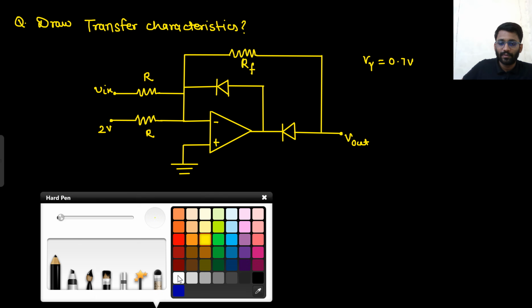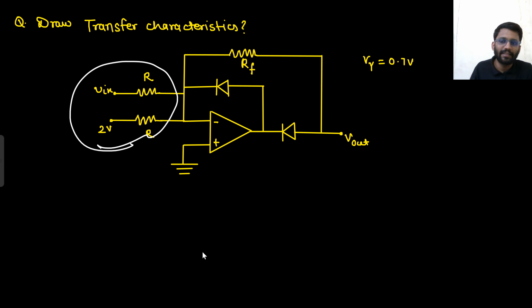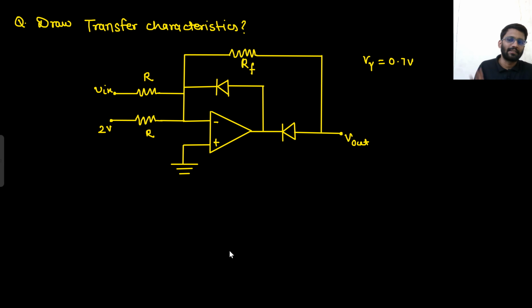Now, what am I going to do with this? If you remember the previous lectures, I told you I am going to apply the superposition theorem whenever I see these kinds of circuits. Can I replace this circuit with something like this? This node can simply come here like this. That's it. And these are source gates only. So I am going to replace this with a single voltage source and a single resistance. So simply this is what I am having.